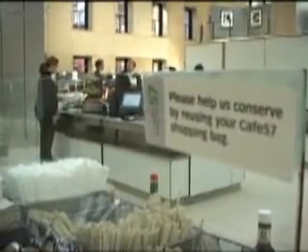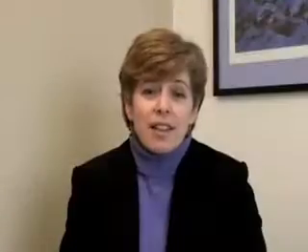Many in the dining industry think that to be sustainable it has to cost more money. We wanted to show that there are many ways that there are cost savings, like energy and waste disposal, that will offset some of the things that cost more, such as some of the food items. This is what we call no net cost or net cost neutral. Taken together, this no net cost approach allows companies to implement the widest possible range of environmentally friendly initiatives, while protecting their bottom line and better serving their customer.